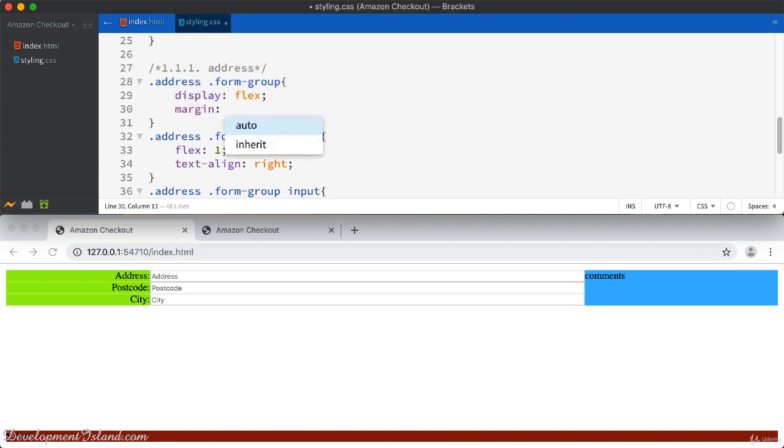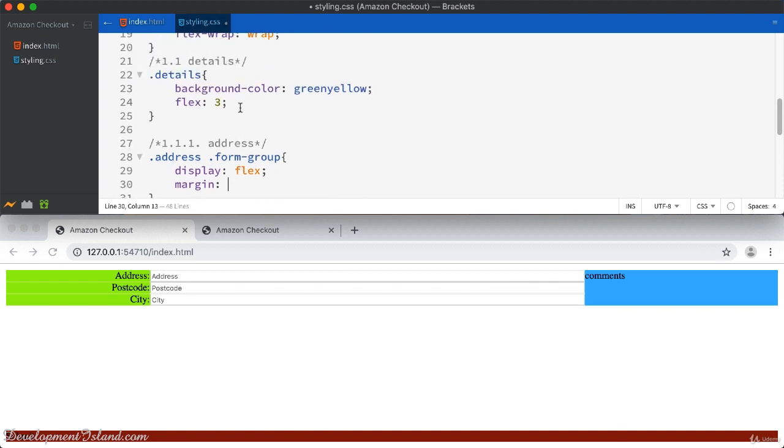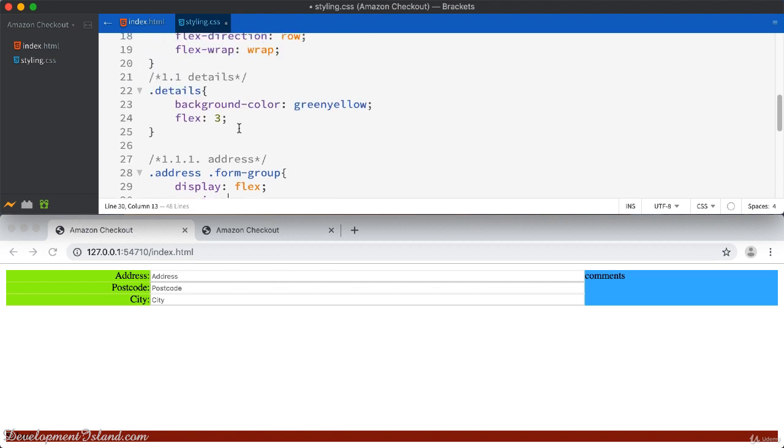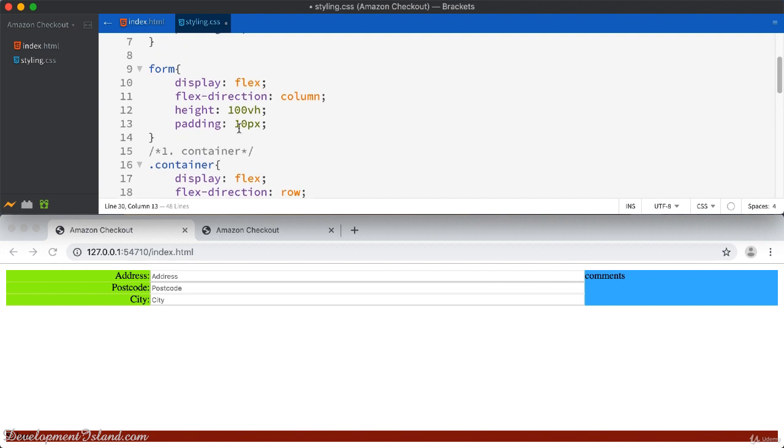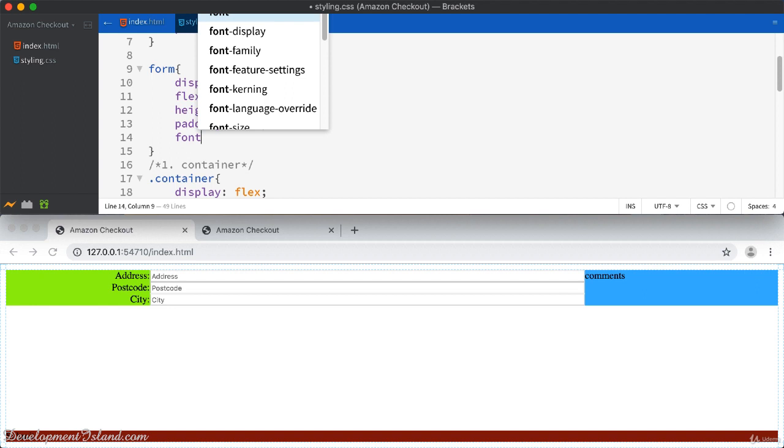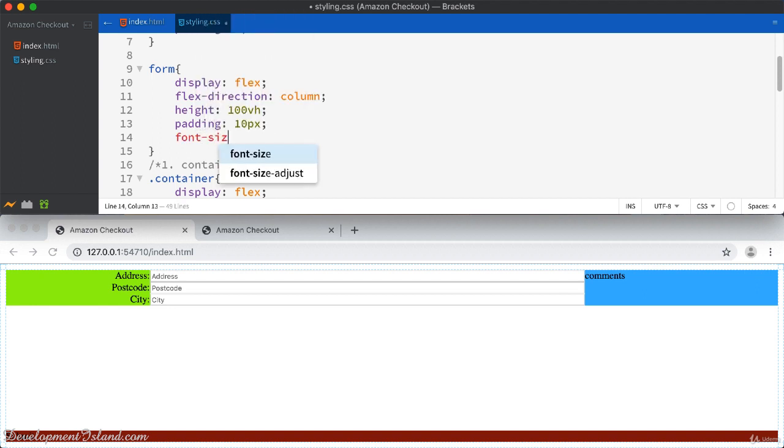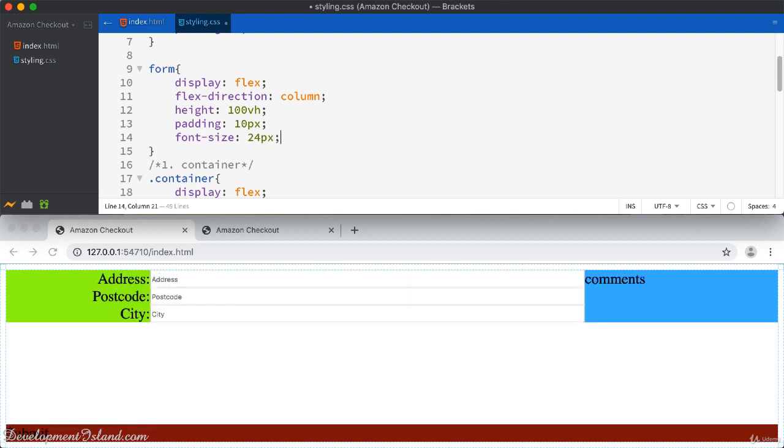Now let's add some space between the form groups by giving the form group class a margin. Before setting the margin, I'm going to set a font size for the form so that we can set margins and font sizes relative to this value using the em units. First of all, let's set the font size to something like 24 pixels.